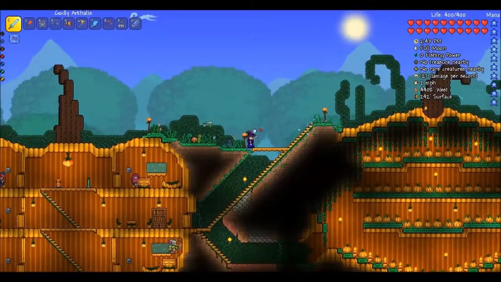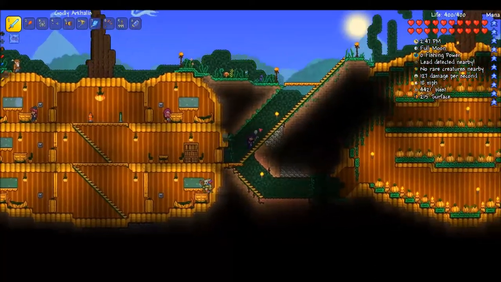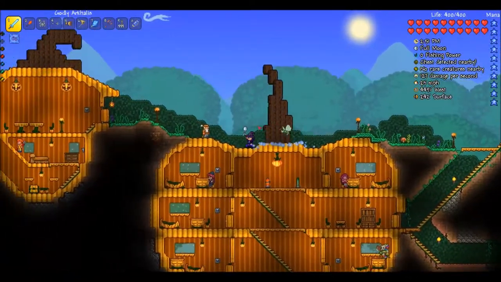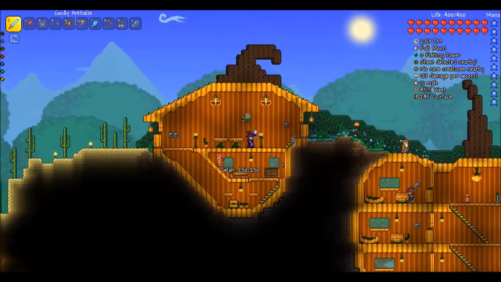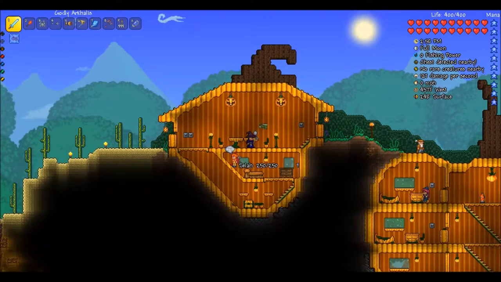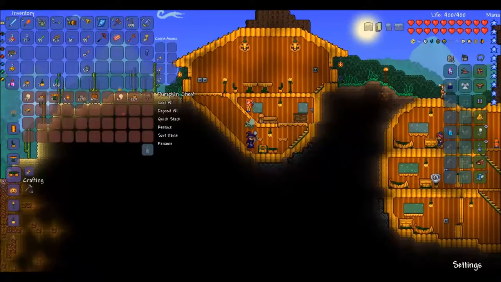Okay, here we are. All I have to do is drop off the items into the chests, is what I meant, of course. See what I mean? The NPCs really have a problem with spaces like this.